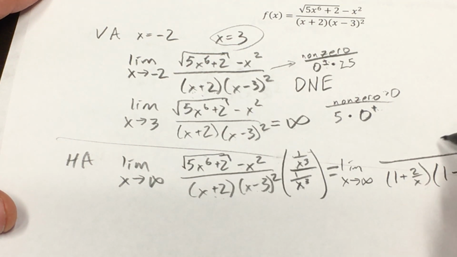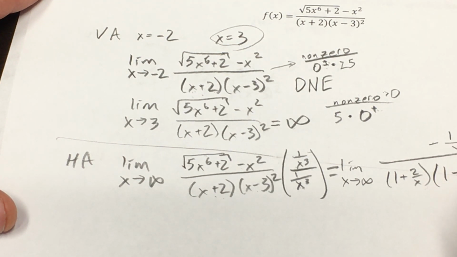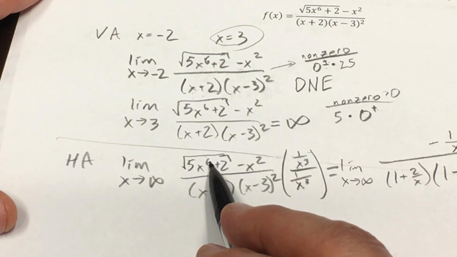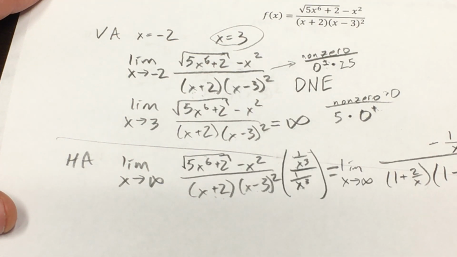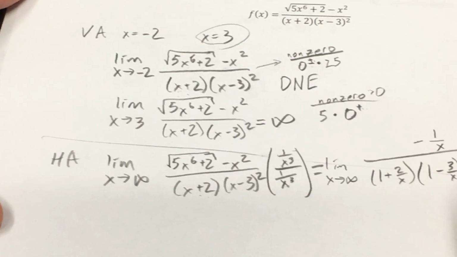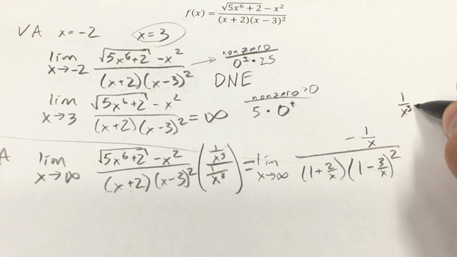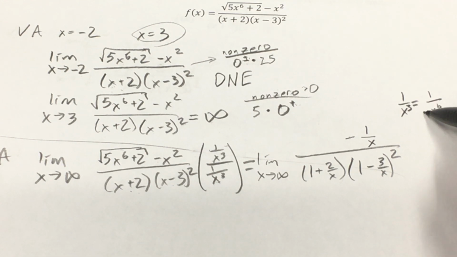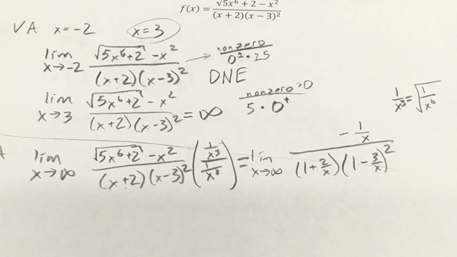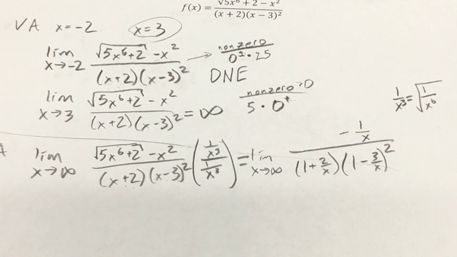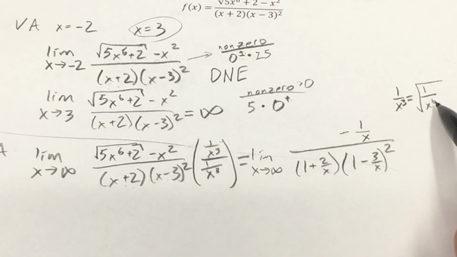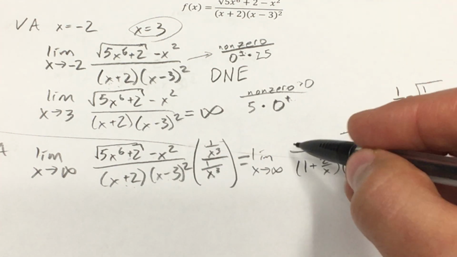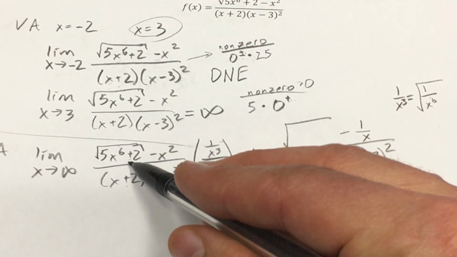The first one that I'm going to do is the right one, just because it's easy. The left one's a little less easy. I need to put that inside a square root. So you can think about 1 over x to the third as 1 over x to the sixth square rooted, right? So think about that. Hopefully that makes sense to you. And so then instead of multiplying this term by 1 over x to the third, I think about it as something with a square root, so I can put these two terms together.